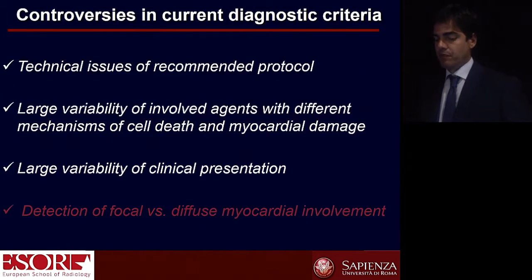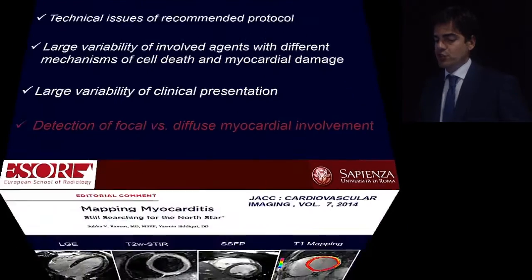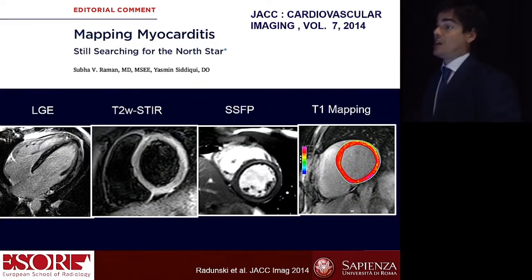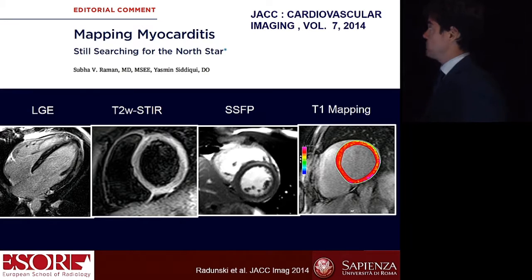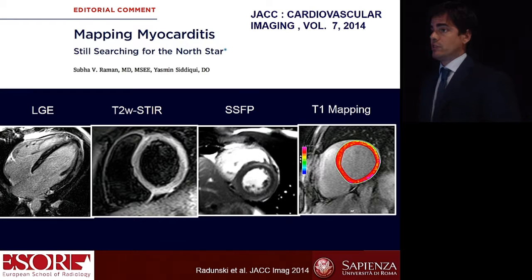And finally, we already mentioned mapping. There is no time to discuss this, it's a little more advanced, but as I told you before, today the diagnosis of myocarditis needs to be integrated with utilization of this technique, which allows to measure changes in T1 and T2 relaxation time, very, very critical in myocarditis. It was defined by the new North Star of myocarditis and of cardiac imaging, and I totally agree.